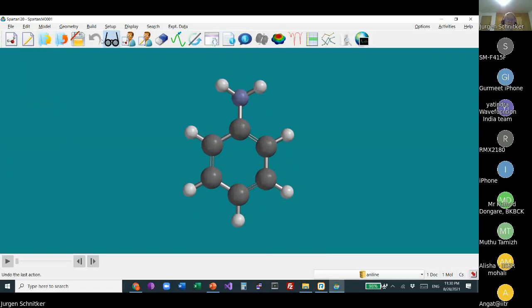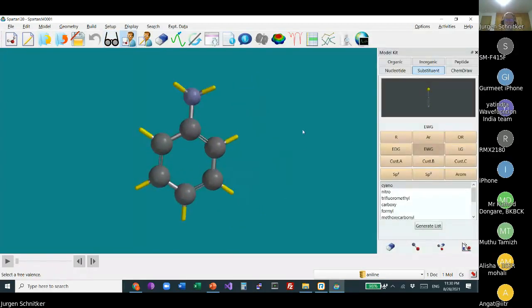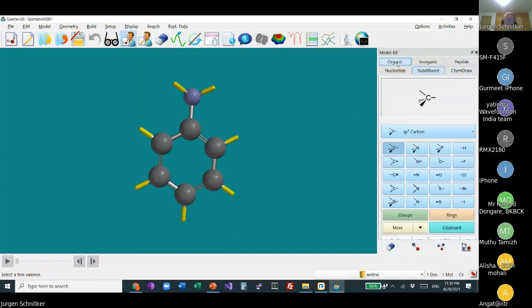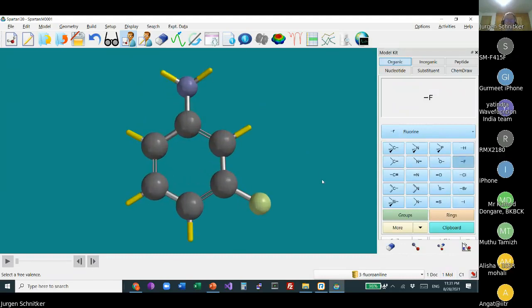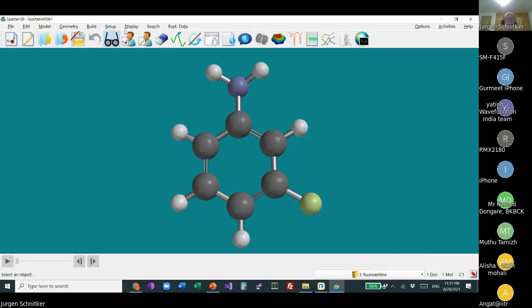I can also build in 3D by going here. Here you see, by the way, the ChemDraw button. I don't have ChemDraw, but this would lead you to ChemDraw. Let's put a fluorine on it, so a fluoroaniline. And so here's my model. I will always minimize the structure first, minimize classically, even though here you will hardly see a difference.